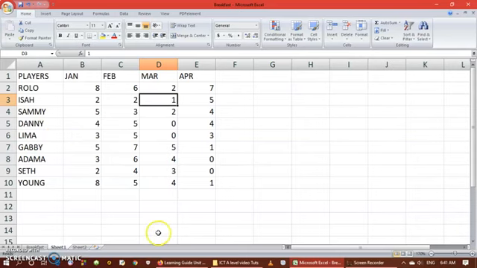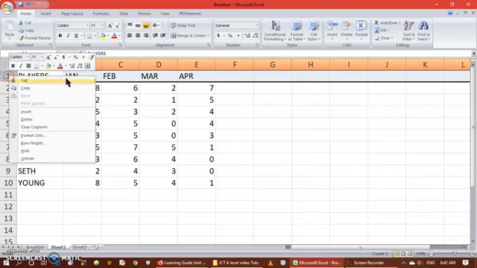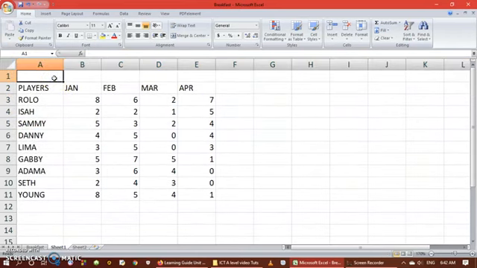Now you will enter this data like this. After the data has been entered, we will be asked to insert a heading. I'll put my cursor here as usual. You right click, then you take insert. When you do that, you enter the heading: my football season. Good. The heading has been entered.